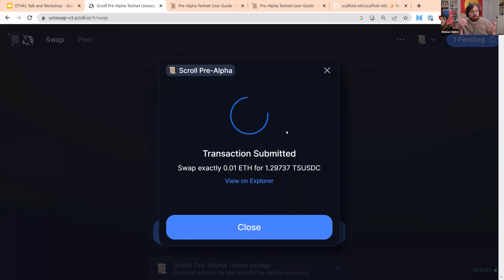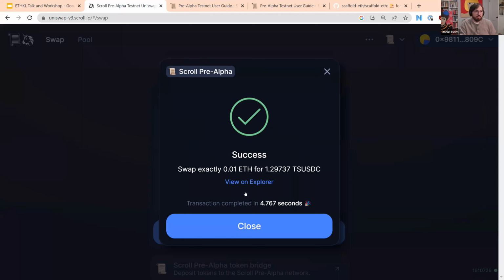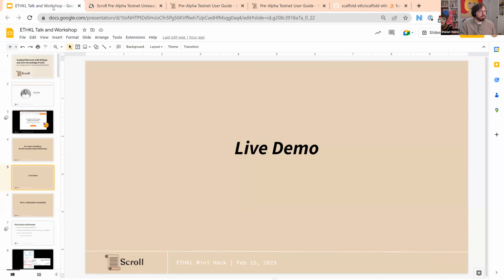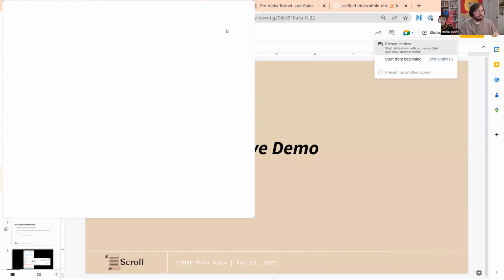And typically I could count to like 1, 2, 3, and it's done. So we have a 4-second transaction time, which actually feels more snappy than Ethereum. Okay, so I did my little Scroll demo here just so we can say, you've seen Scroll being used. It's not that intimidating. We're going to get down to some fundamentals, but if it feels too much, don't worry about it.